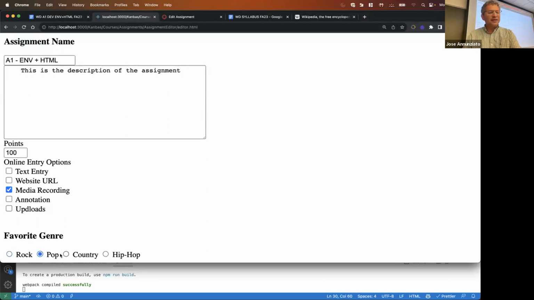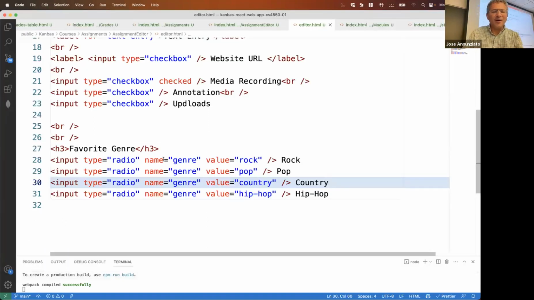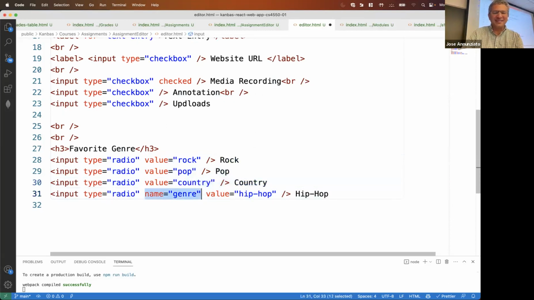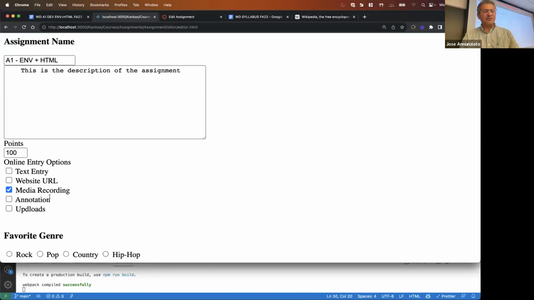By default, you don't have these names. And so what happens is that because they don't know about each other, they don't know that they need to be mutually exclusive. They consider themselves independent of any other radio button, yes? So I can now click on any one of them, as many as I want. But I don't want that. I want the behavior that these are mutually exclusive, yes?